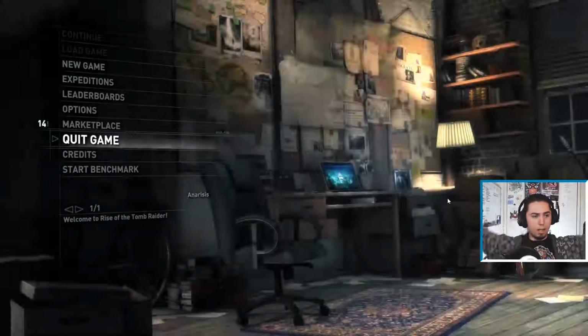I think that's enough preamble. Let's pop open the game real quick. Press all the buttons. Press this button. Hop in here. Click. And huzzah! It's showing up.